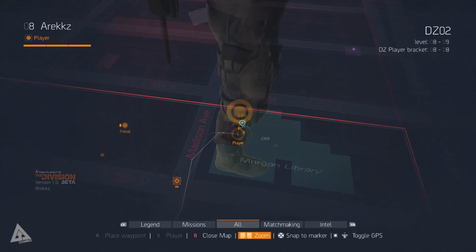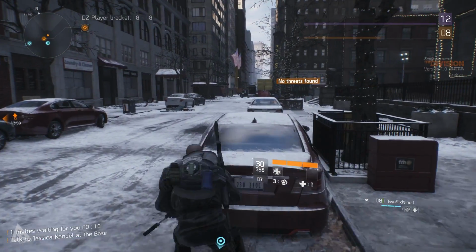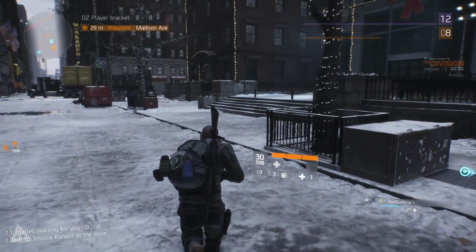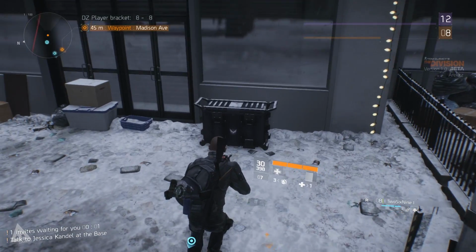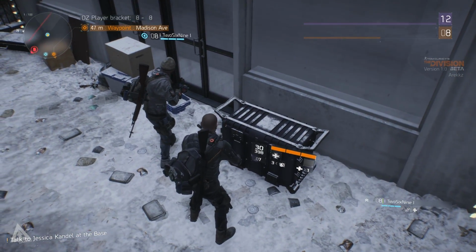Speaking of which, the second chest is right up at the top right hand corner of the map, down Madison Avenue alongside Morgan Library. Again, surrounded by some pretty high level enemies, but walk up the stairs here and this is where you'll find it. As some quick bonus information, there's actually a loot container on the left that contains some Division tech, which is a special crafting material, but that is a topic for another time.